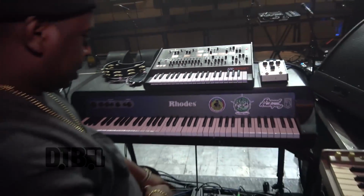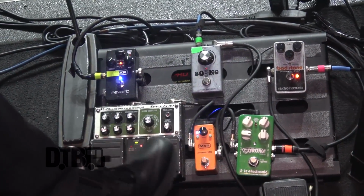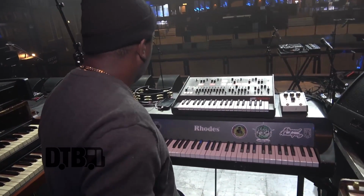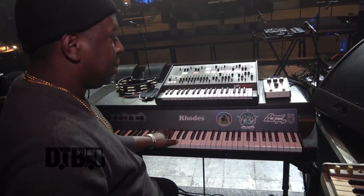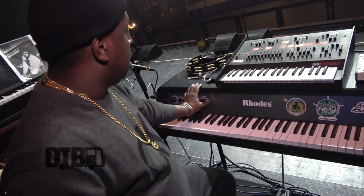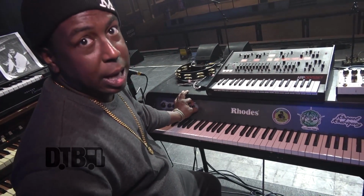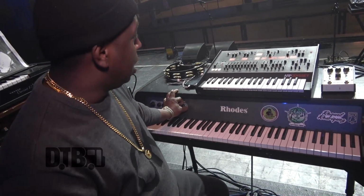All right, so these control my Rhodes. This reverb, space echo. I have a chorus, and I also have a phaser, another phaser. We're back to that again. But this right here, the Fender Rhodes, is the vein of my existence. Every gig that you have seen me on, whether in my control or not, I've always had a Fender Rhodes there. And every gig that you see me on in the future, there will be one.